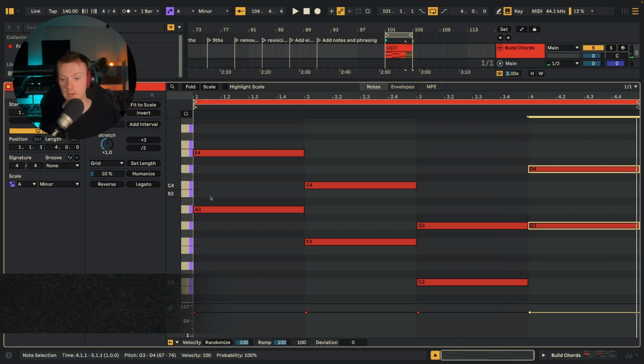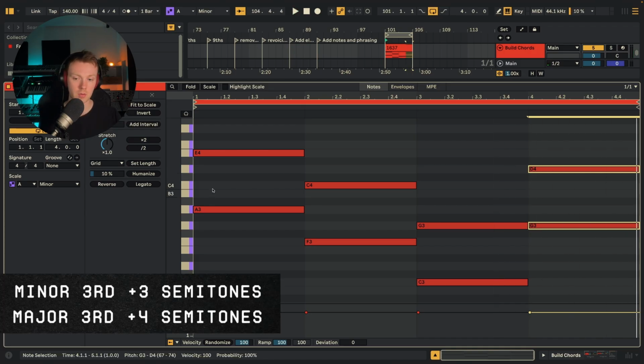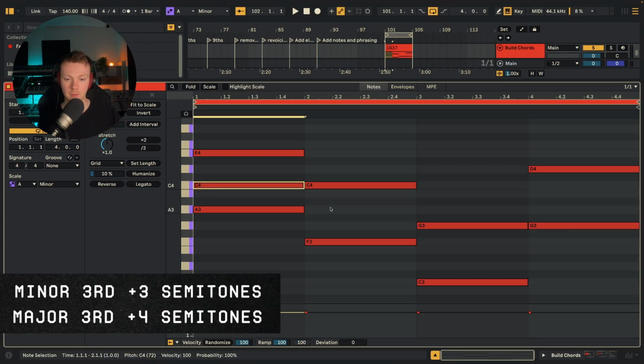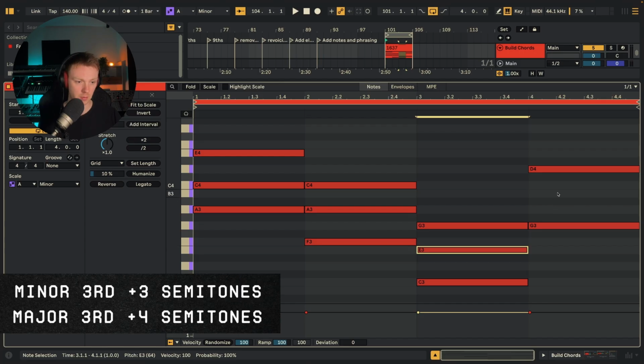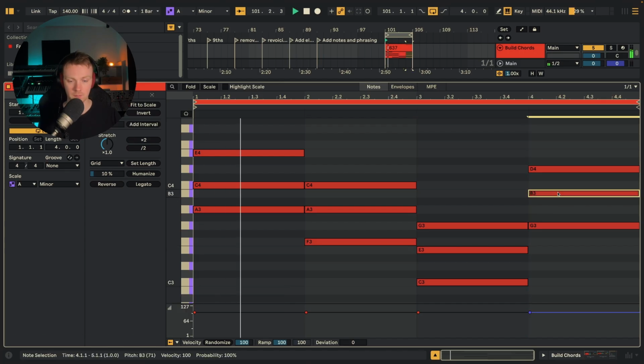From there, all we need to do is fill in the thirds, and for a minor chord, it's 3 semitones up from the root, so there, and for a major chord, it's 4. I think all of these are major chords after the first minor. So this is a classic pop EDM structure, which is fine, but it feels a bit predictable and plain for underground music. Now let's start improving this.